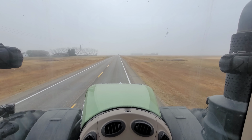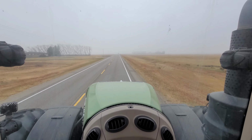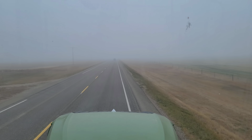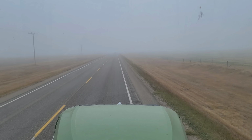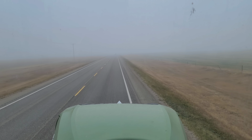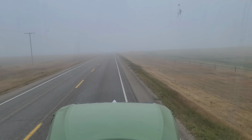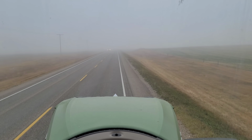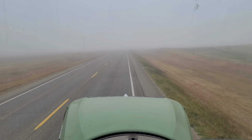So, anyways, we are on a rescue mission for my own drill. Not someone else's, my own drill. Oh man, this fog is just rolling in thick. Shoot! Well, obviously we gotta keep going because we got a drill on the side of the road. We gotta get off the road. That's a hazard in itself. And then once we can get him off the road, then I guess he's gonna be parking because you can't pull that drill in fog. Unfortunately.